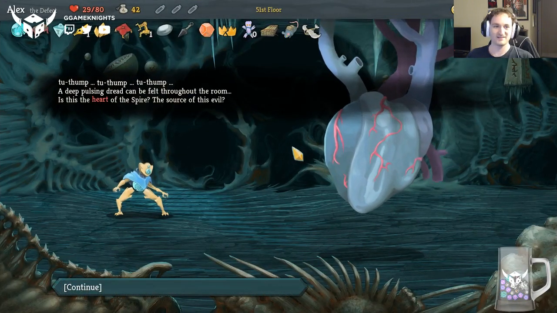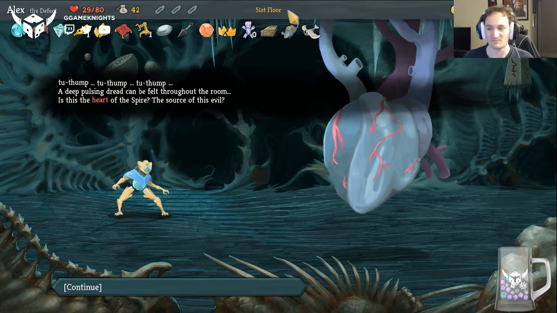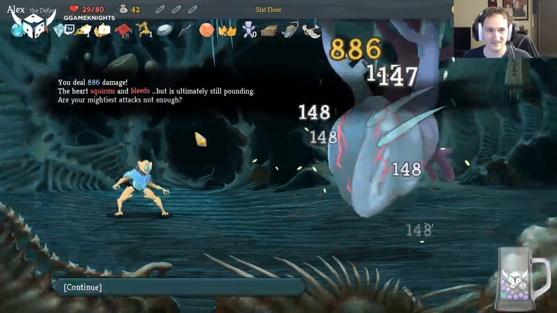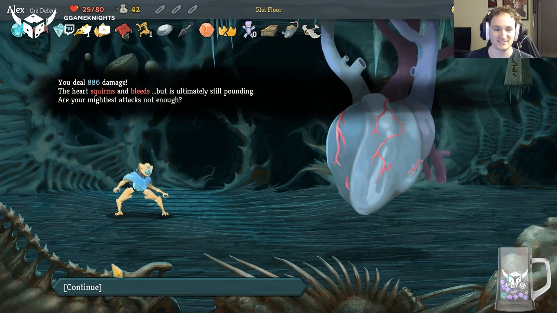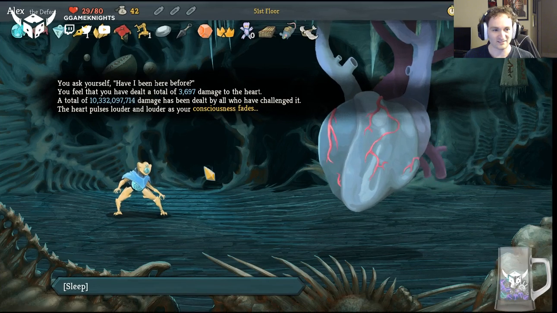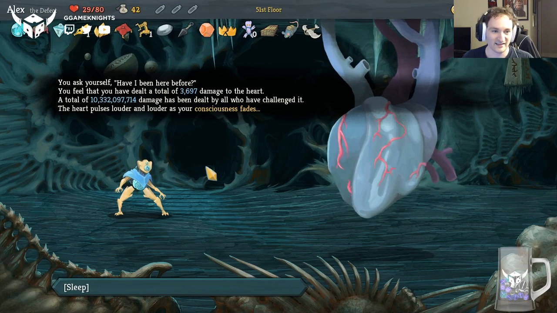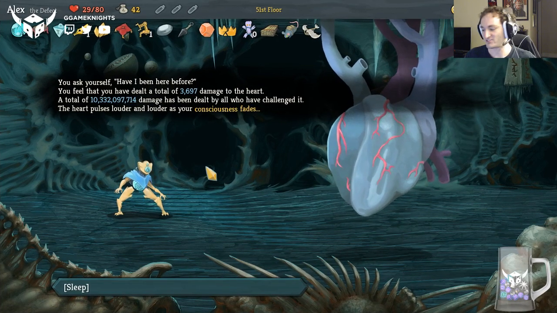Da-dum, da-dum, da-dum. A deep pulsing dread can be felt throughout the room. Is this the heart of the Spire? The source of this evil? You charge your core to its maximum. You deal 886 damage. The heart squirms and bleeds, but is ultimately still pounding. Are your mightiest attacks not enough? You ask yourself, have I been here before? You feel that you have dealt a total of 3,697 damage to the heart. A total of 10 billion 332,097,714 damage has been dealt by all who have challenged it. The heart pulses louder and louder as your consciousness fades.